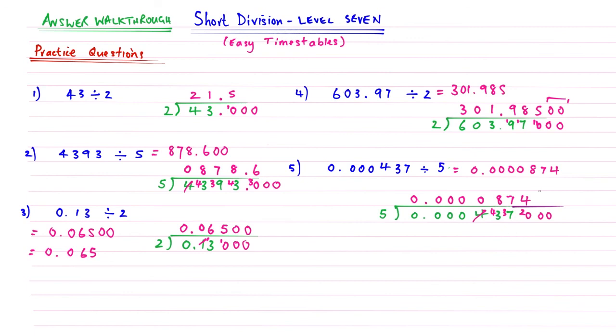So hopefully you've seen where you've gone wrong. That is short division level 7. That's the end of the 7 levels for short division. And like I said at the beginning, if you've approached this from an easy times table point of view, watch the harder times table versions so you know how it works when we use the harder times table facts. But other than that, you can now divide any number in the world by a single digit. And just, dare I say it, have fun with this. Make up a number off the top of your head and make it look as disgusting as you want, and try and half it. Try and divide it by 5, and then check your answer with a calculator. And I reckon you'll get those right.